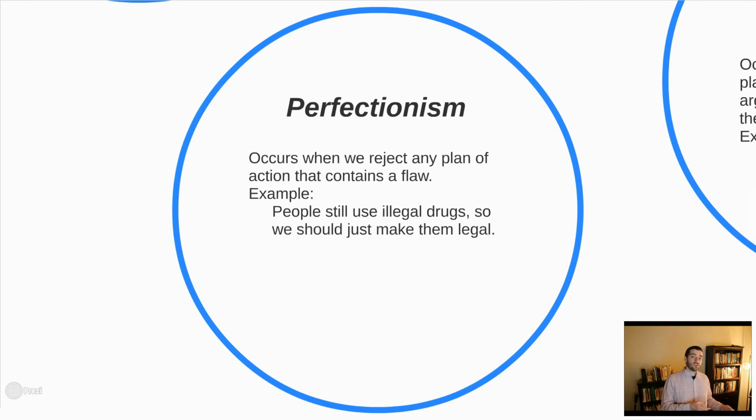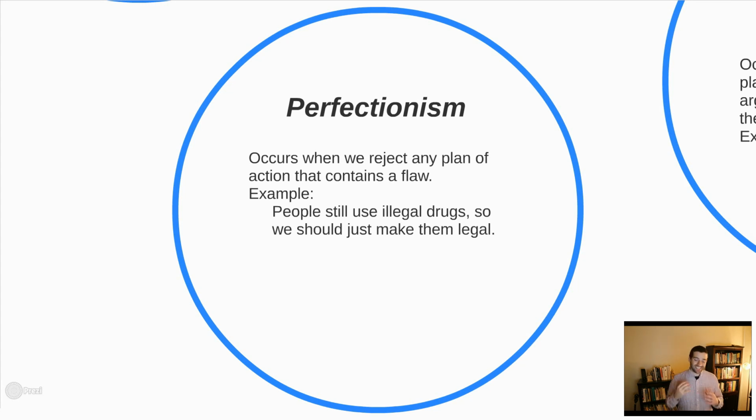And of course, any tax system that we propose is going to have some people essentially cheating the system. But that doesn't mean we should just not have one, right? We just need to find the best one. And this is why perfectionism is a fallacy. We're not looking for perfect opportunities. We're not looking for a perfect world or a perfect plan or a perfect theory. We're looking for the best possible plan and the best possible theory. And that may include some imperfections.